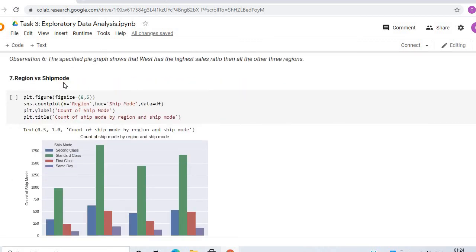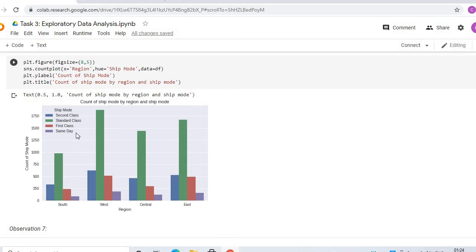Region versus ship mode. This will tell us at which region what kind of shipment modes are preferred. The presented count plot specifies that the standard mode of shipment is opted for by most of the customers in each region, and same day is the least preferred shipment mode of every region.